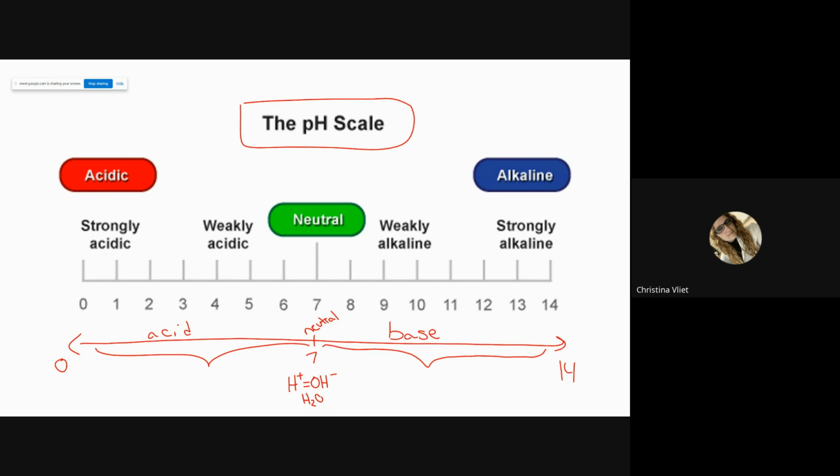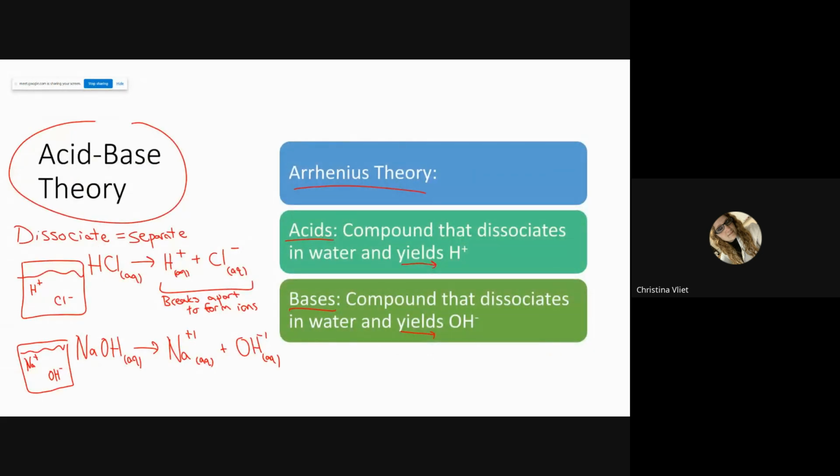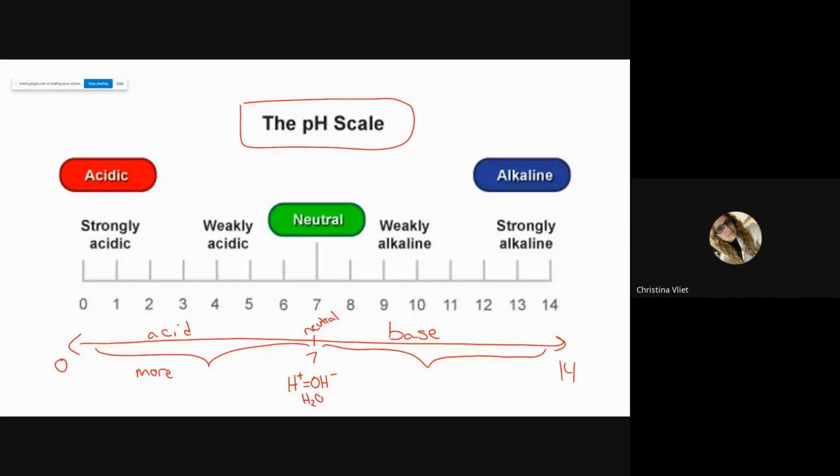And so in an acidic solution, you would have more of which one, H plus or OH minus? What would you have more of in an acidic solution? You always have both, but which would you have more of, based on the definition you saw here? If the pH is less than 7, you would have more H plus, right? And if you have a basic solution, this means you have more OH minus.